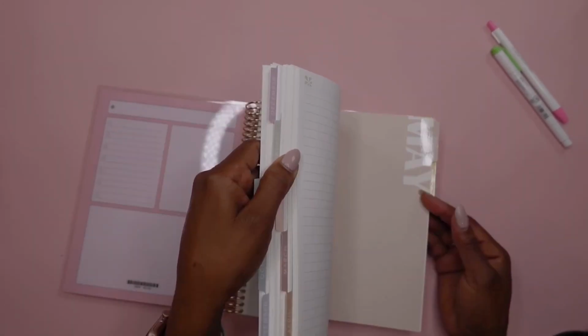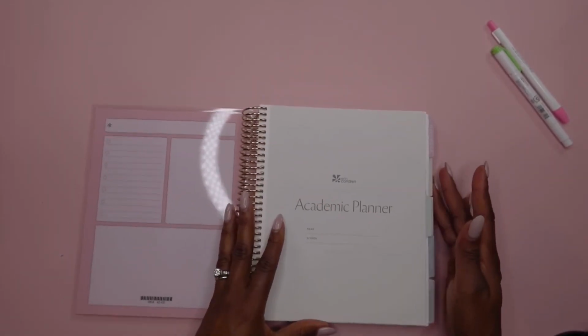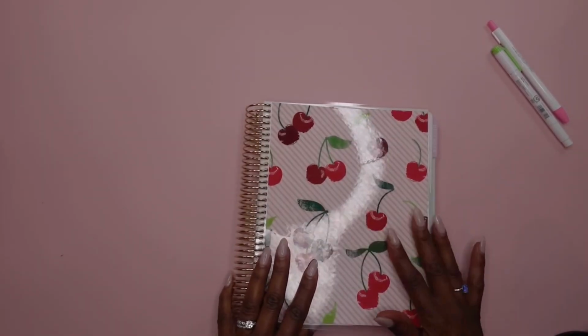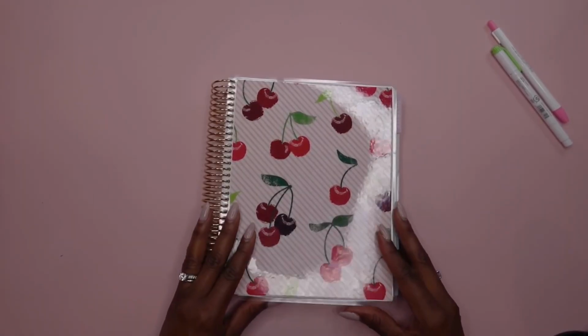I opted for the more minimal monthly dividers versus the colorful ones. So I enjoy having that. And even though it's not the same color as the cover, it's okay because I did order multiple covers. So I will more than likely be changing this out as well.